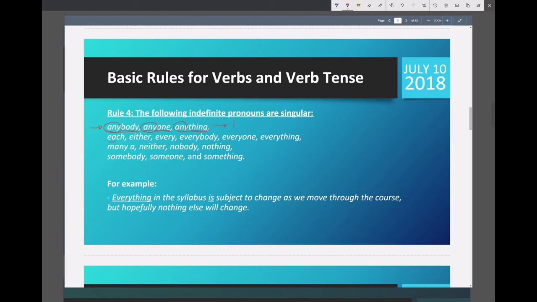Each, either, every, everybody, everyone, everything. And this is interesting. Each is fairly obvious if you know the meaning of the word. It's each one, so you count them one by one. Either is A or B, so you look at one of them. Every, everybody, everyone, everything.